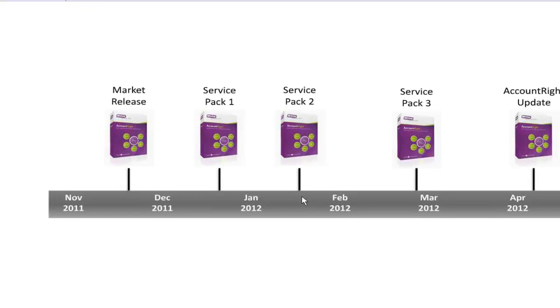Now, when I say more and more of these updates, I don't mean you'll be getting them on a weekly basis or anything along those lines, but it gives us the chance to release them quarterly, or even every 6 weeks, or as needed, which I think is the key component. So as required, you are going to be able to get up to date with the AccountRight 2011 program.